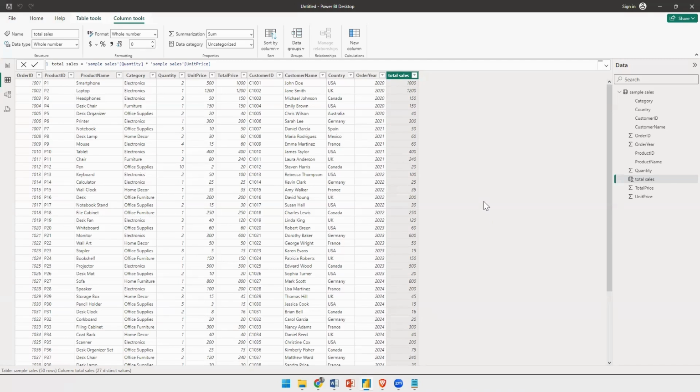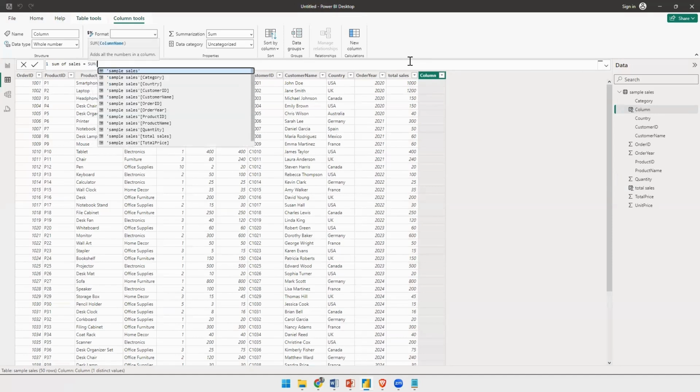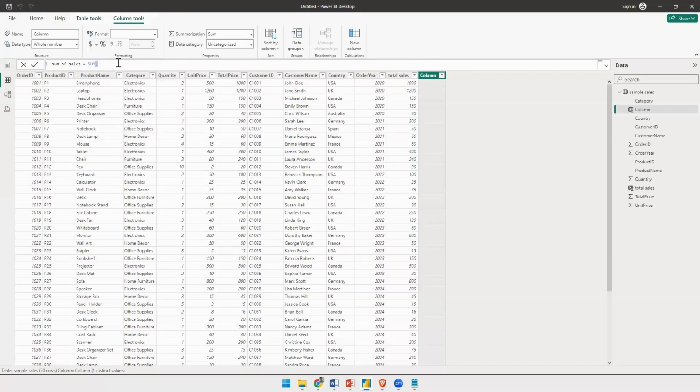So in that case, what I can do is, let's say if I'm creating another column this time. So for that, I'll click on this new column. I will name this as sum of sales equals to, then I have to select the function. The function would be sum. And then inside function, first I have to write this parenthesis. Then inside that, I have to select the particular column name.